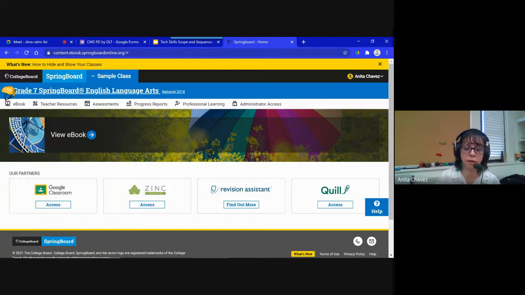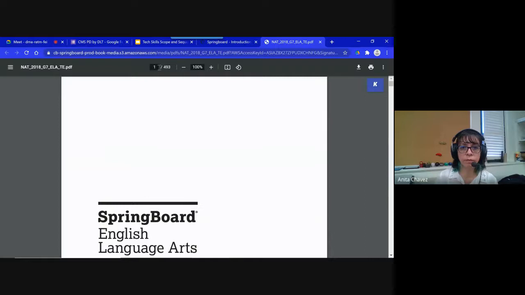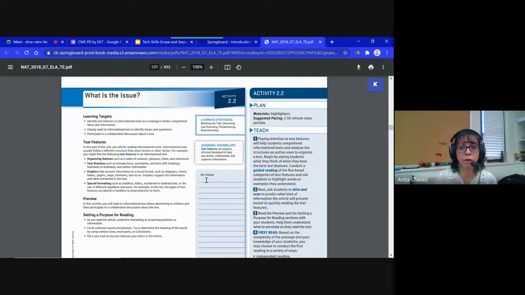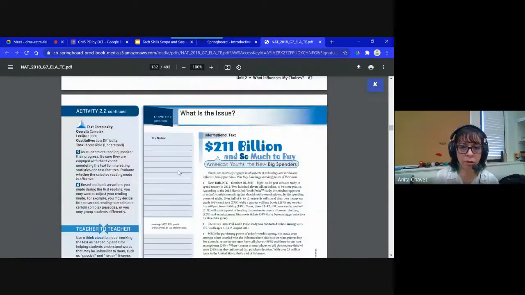And I'm going to look at page 131. All right, so this was the one I was kind of looking at. And so the students here are, I think it was this one.